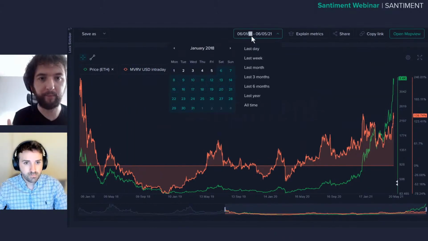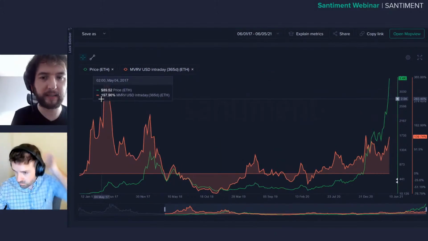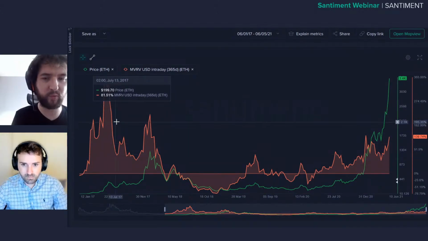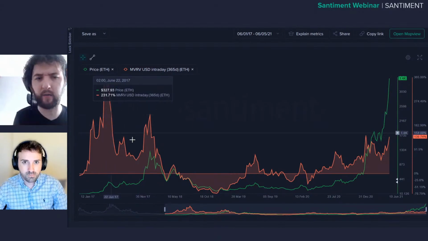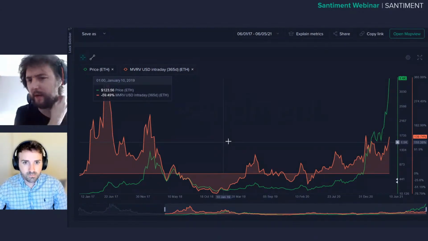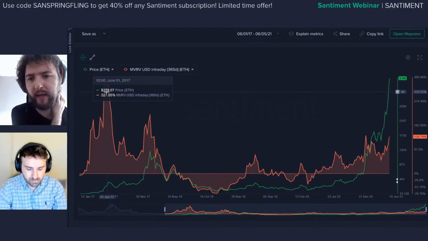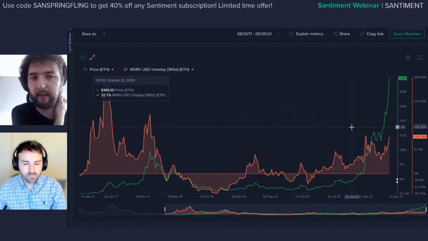So first of all, let me look at the entire history of Ethereum, just to say that over time, we have seen this happen with most coins. And that's why I generally avoid evaluating the MVRV across the entire lifespan of the coin, because for Bitcoin, Ethereum, and a lot of different coins, we have seen the MVRV peaks flatten out with each subsequent bull cycle. Sometimes they remain the same, but very often they decrease over time.